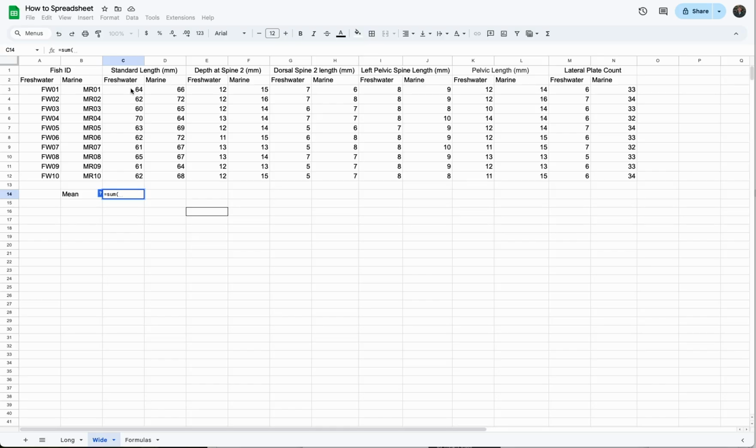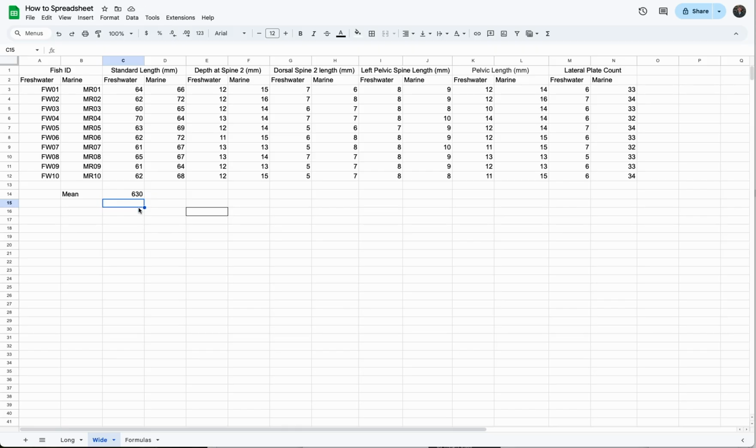The range is C3 through C12. So I can type C3 through C12, right? And you can see that Excel or Google Sheets has highlighted it. And I can close parentheses and then hit return, and it gives me the sum, right?